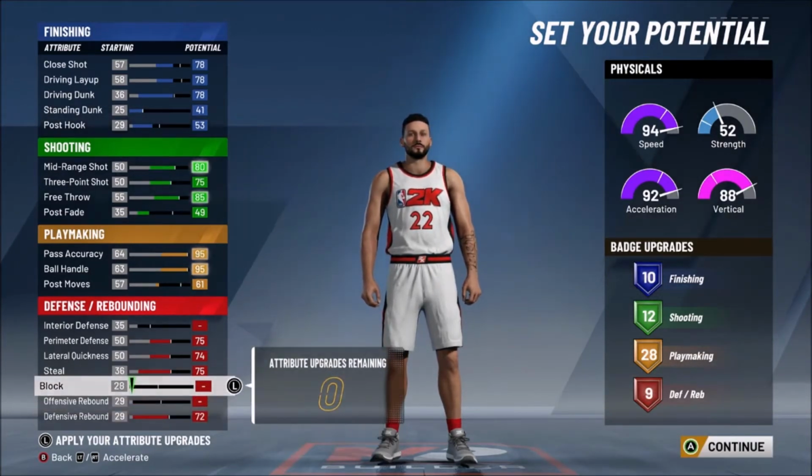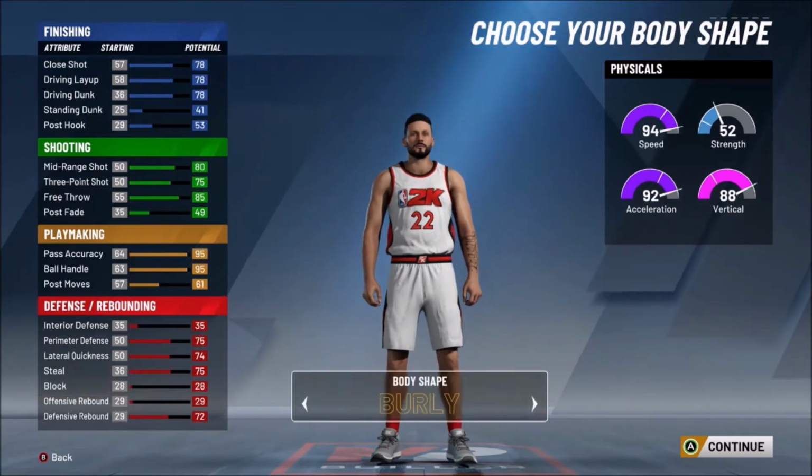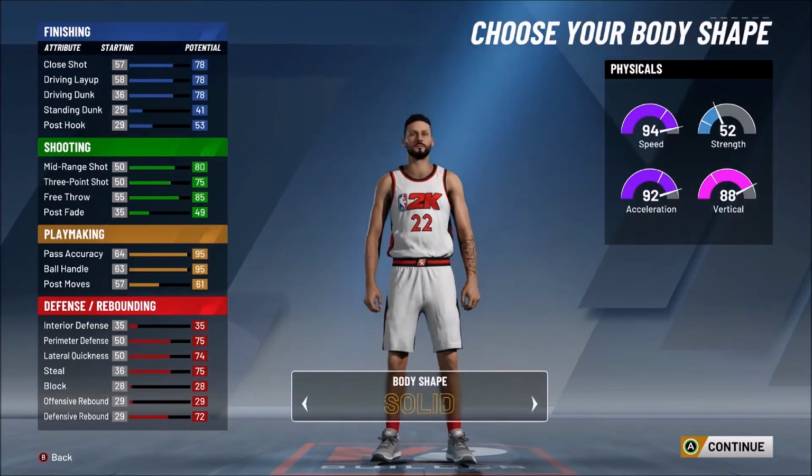So there you have it. That should be everything. So you have the 10, 12, 28, 9. And this sort of looks like a slashing playmaker, or a build that would call you a slashing playmaker, except that, hey, you have 9 defensive badges, my dude. That sounds really nice to have for a guard build. You can go ahead and choose whichever one that you want.